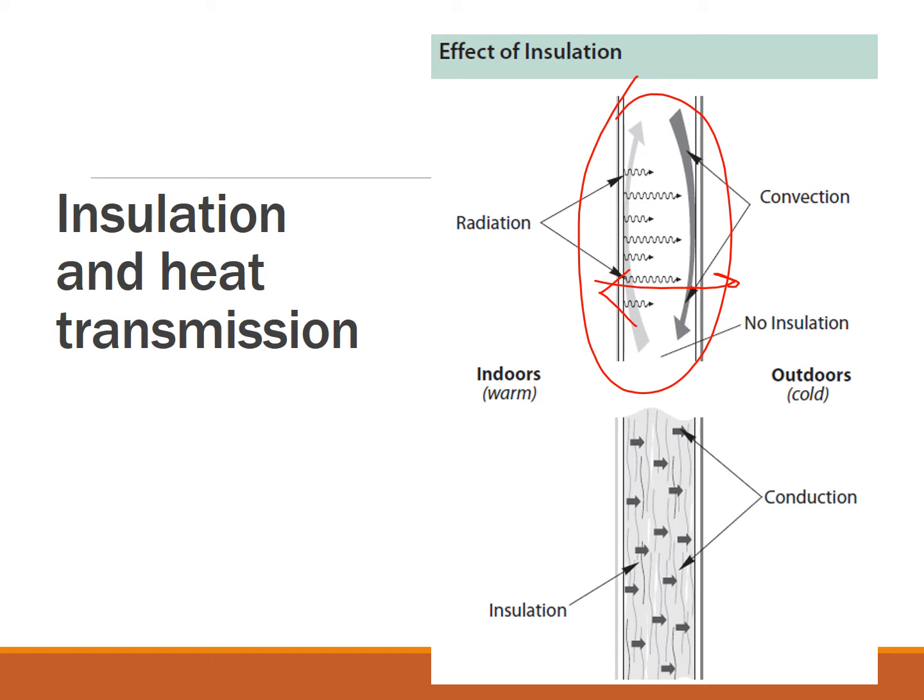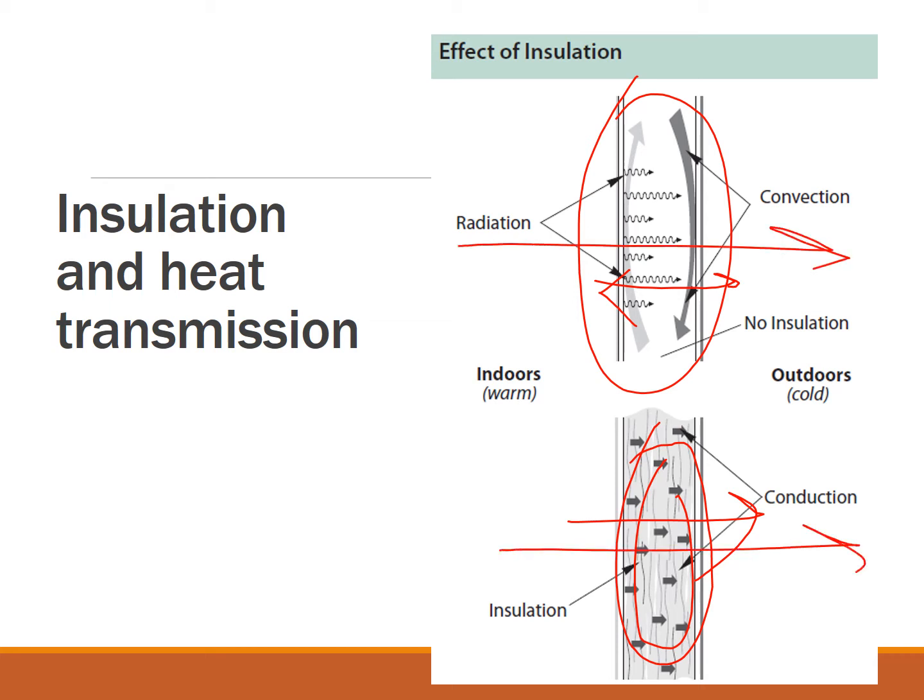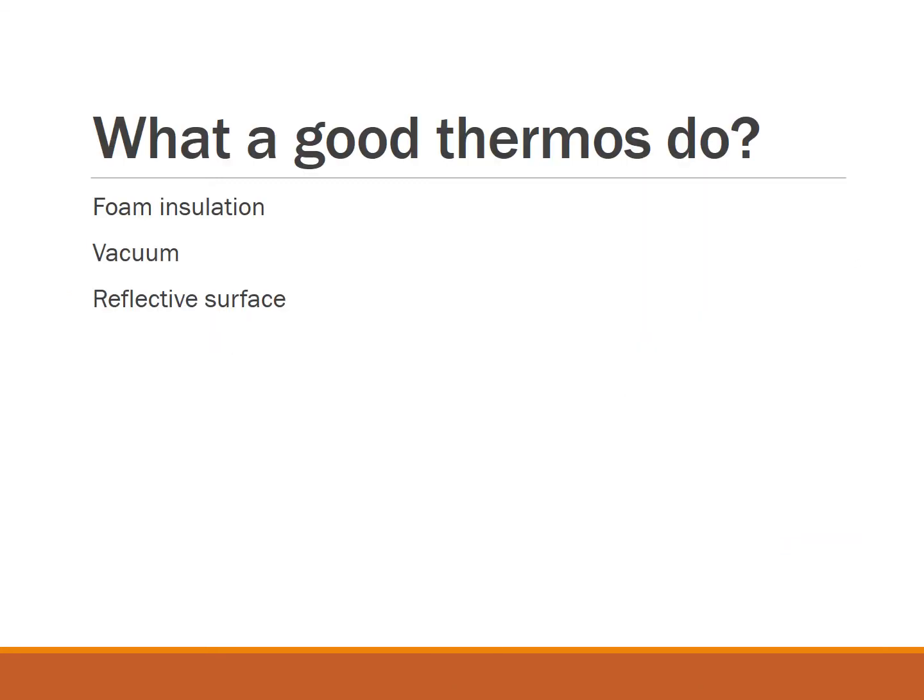What if you have a solid wall? That's also conduction. We said conduction is also a very powerful means. If you have a solid wall with wood, probably you have a lot of conduction. But if you have insulation, you are mitigating or slowing down the heat transmission. So the area here is the heat loss and heat transmission through that wall. That's why insulation is very important, and the type of insulation also is very important.